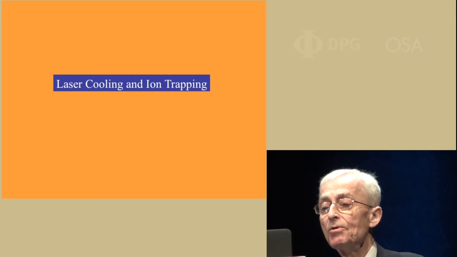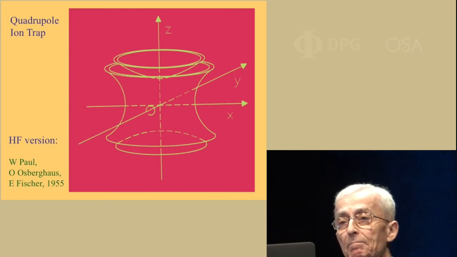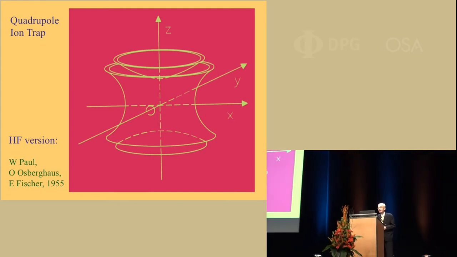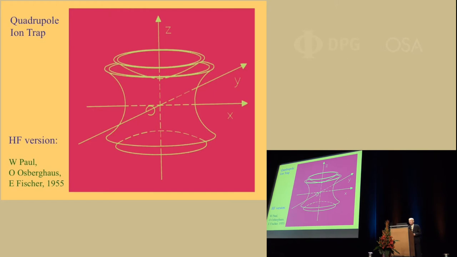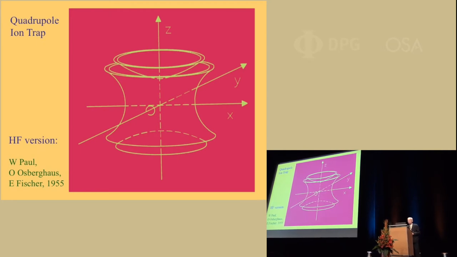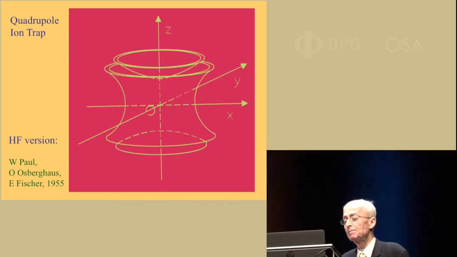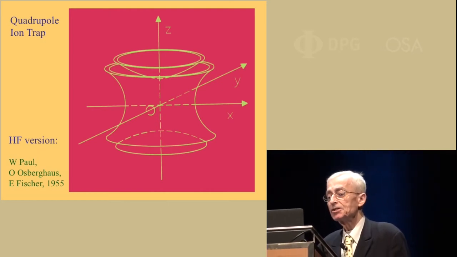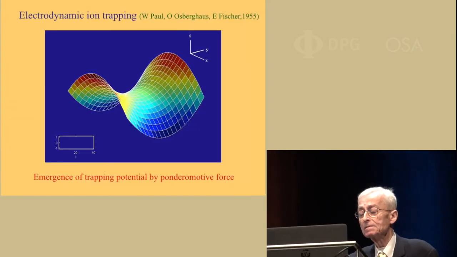The first way to do such a localization was a quadrupole trap for the trapping of ions, which was invented by my thesis advisor Wolfgang Paul and his colleagues, and it consisted of a ring and two caps with an RF voltage applied, such that ions inside the trap would undergo an oscillation. If it were possible to reduce this oscillation to a small amplitude, it provides an atomic sample which is virtually immobile.